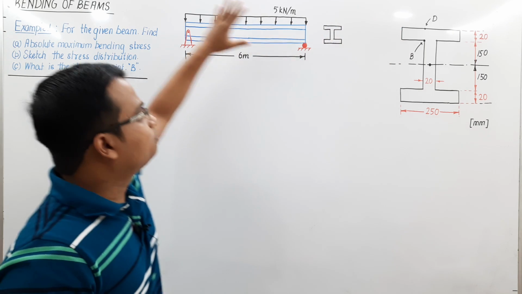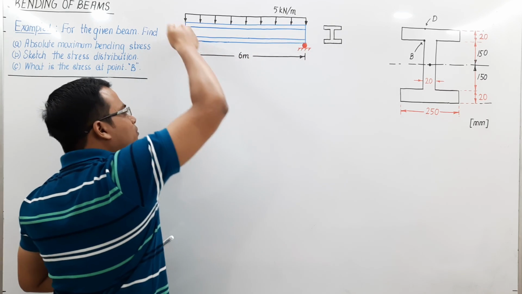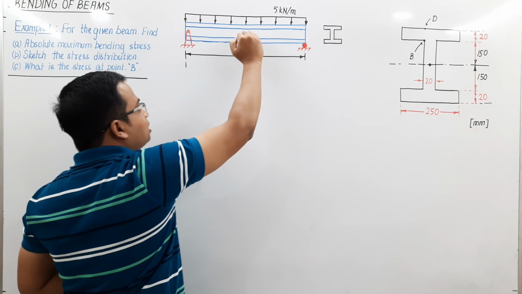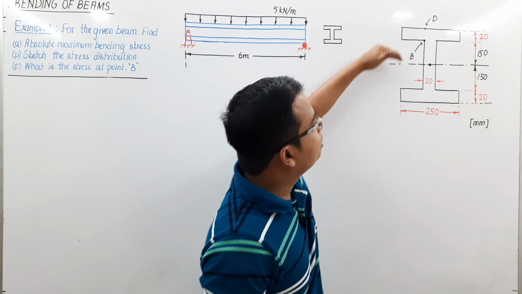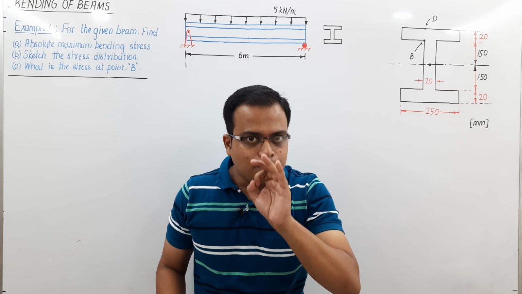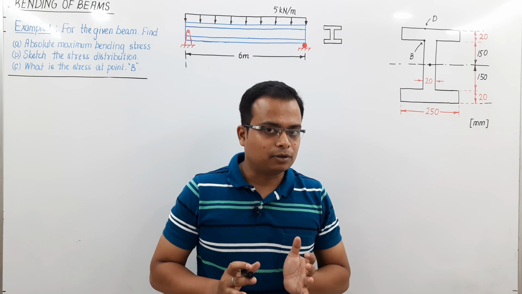As far as this particular case is concerned, you can see the beam would be bending in this fashion. So the fibers above the neutral axis will be under compression, so you'll be getting all the negative values of stress above the neutral axis, and below the neutral axis you will be getting all the positive values. That's quite true, and we'll develop an equation for it also.